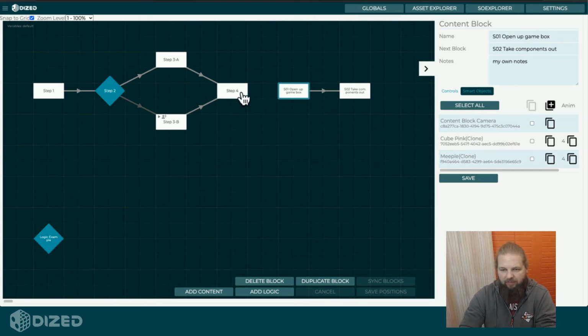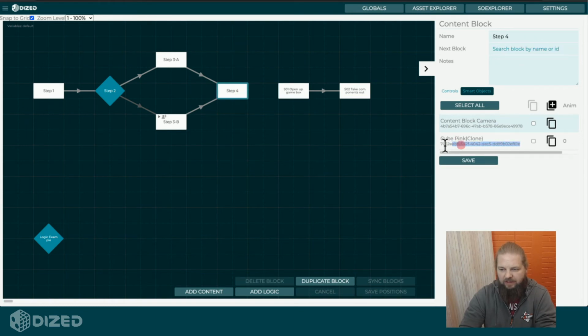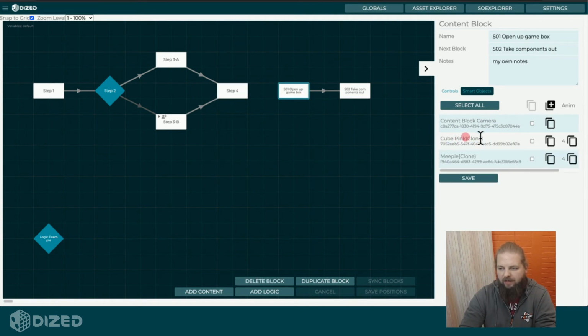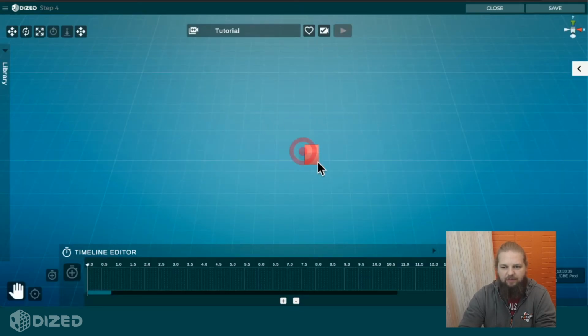For example, if we go back to this step, we can see that the ID for this here is the same as for this. What this means is that if I now go into this step, and let's say I just created a quick animation now, a one segment animation for this. Now the cube does that.